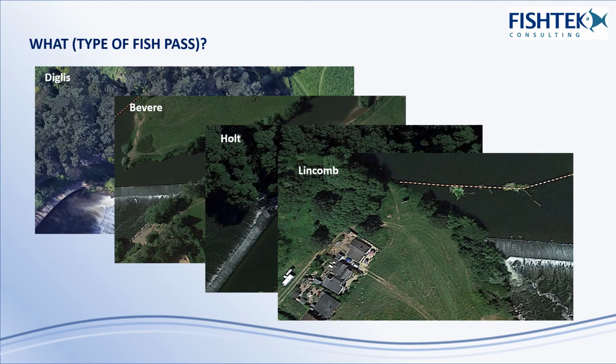And at the last site, Lincoln, it's a bit of a medley of the previous. We have got a field here, but actually we're limited by the fact there are holiday chalets here. There's a boat boom here that's fixed into the bank, and the landowner here is different from the landowner here, which brought in some complications at the site. So actually the space we have available is effectively a rectangle here, which means we haven't really got the space to create a large winding channel, which is compounded by the fact that the head loss across the weir at Lincoln is quite high. It's about 2.8 metres at low summer flows.